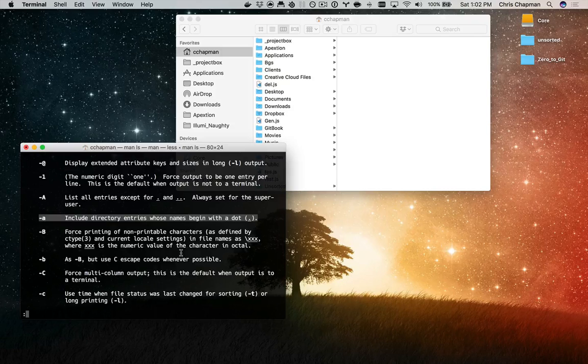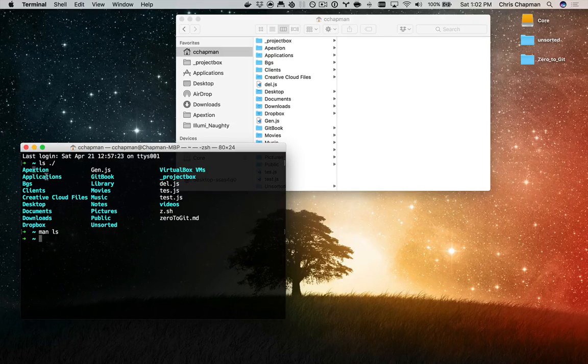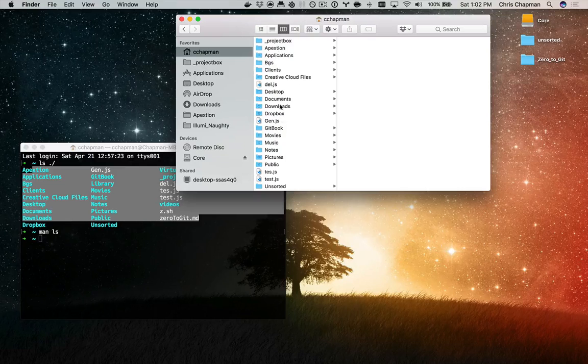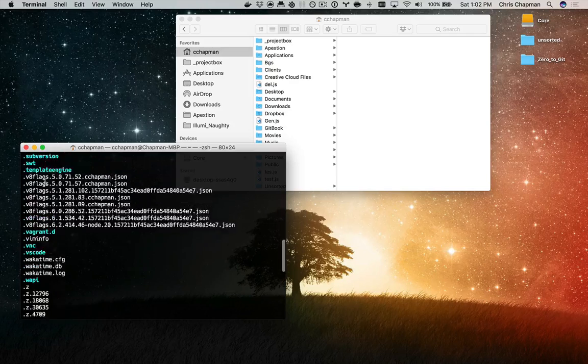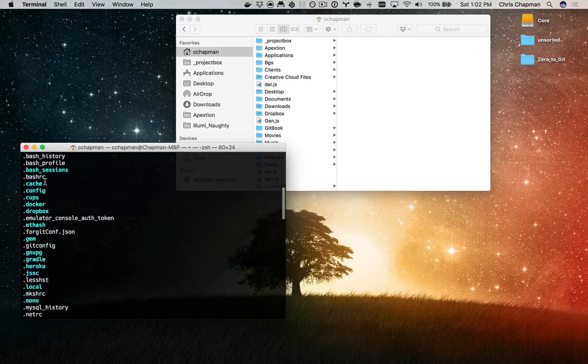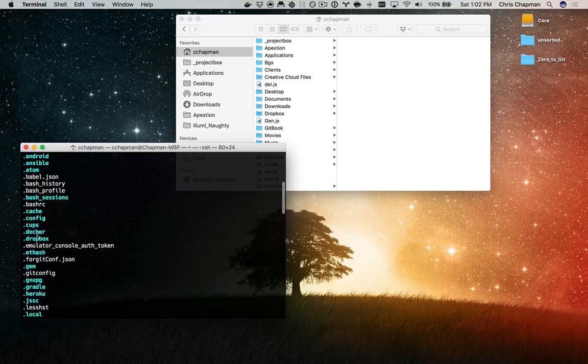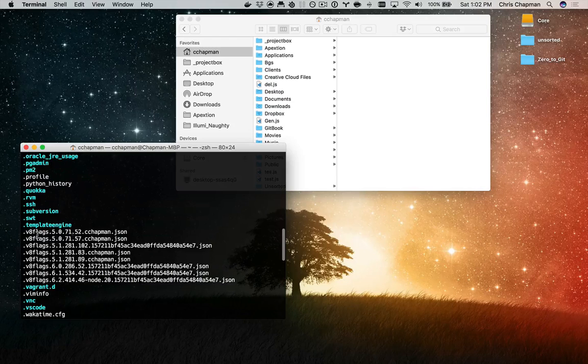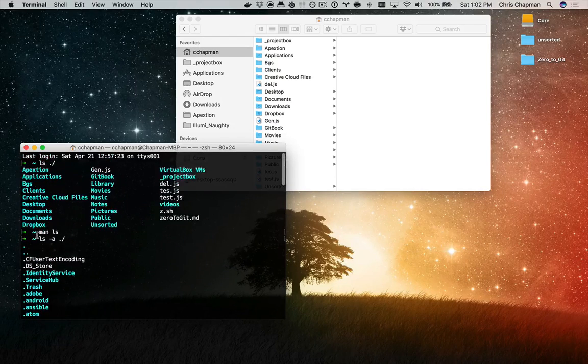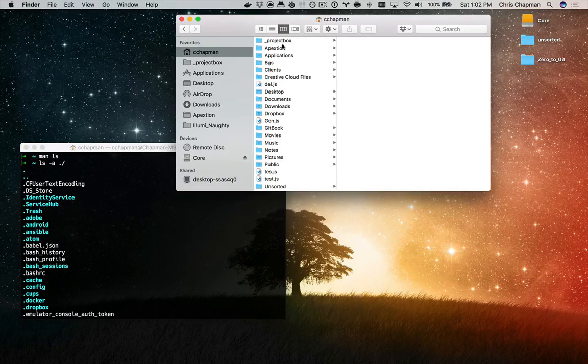So let's go ahead and relook at this directory listing right here of everything in our user folder. And if I say ls -a period slash, so this is the same command as before, however I'm adding the -a flag in there. If I run this command, ooh, I see a lot more things. So there's all sorts of different things here with a period in front of it. And that's because I've had this computer for a while and I've installed a bunch of different stuff, and those bunch of different things are hiding folders and files directly in my user directory right here.